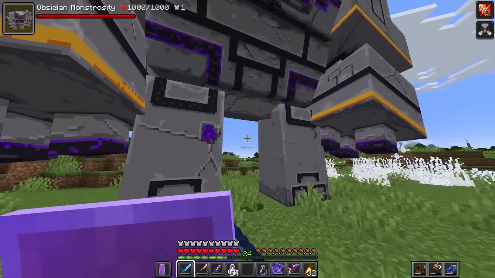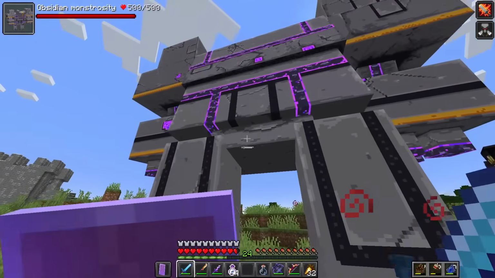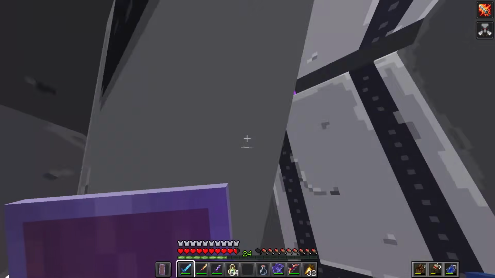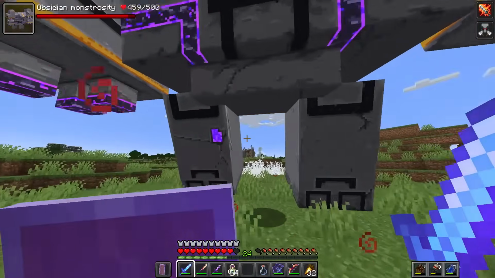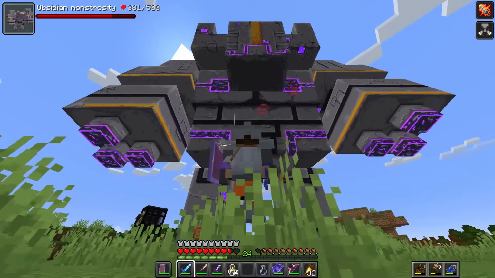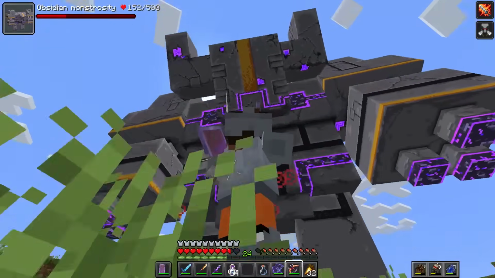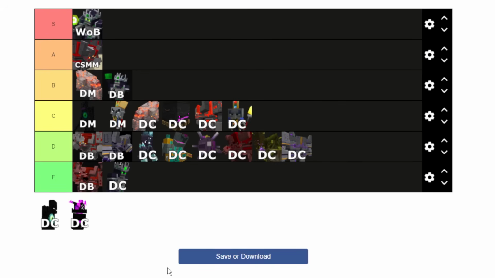Hello? Hello! There we go. My god. It takes so much to spawn them. Okay, 500 HP. What does it do? Hello? Okay. I see. I can just stand here and not move. All right. And that's another D.